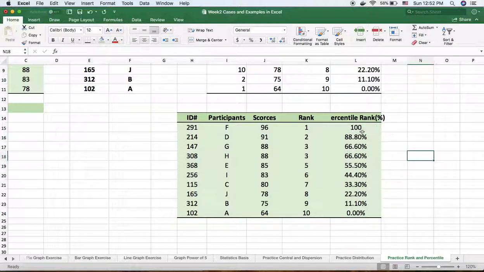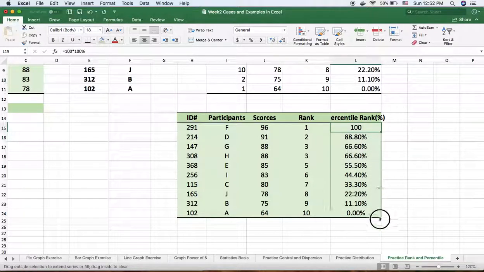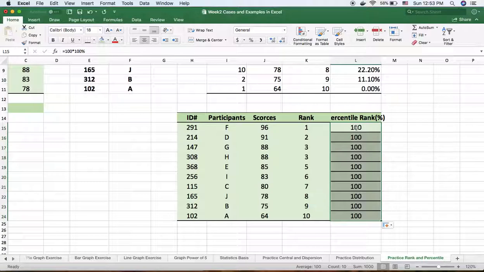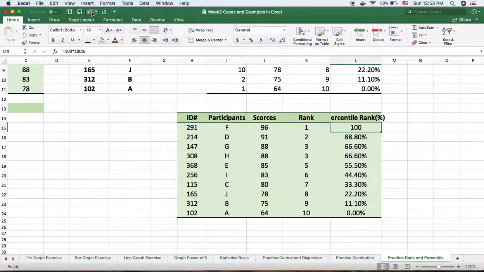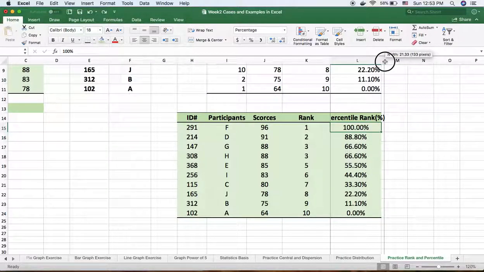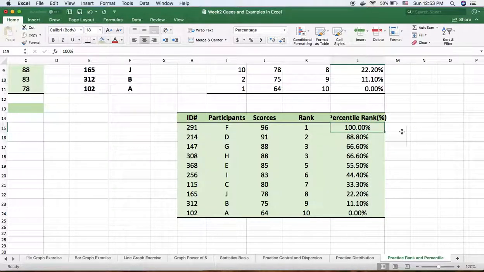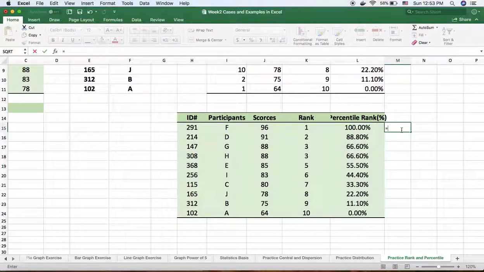Okay. Oh, it doesn't work. It doesn't work. If we want to do it, we need to get a column again, right here. 100 times this one and return. Okay.